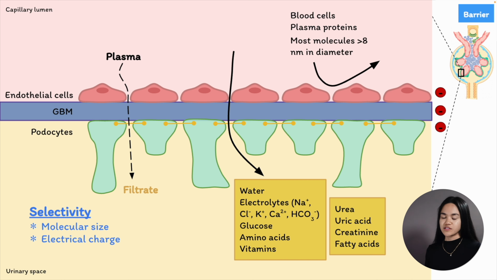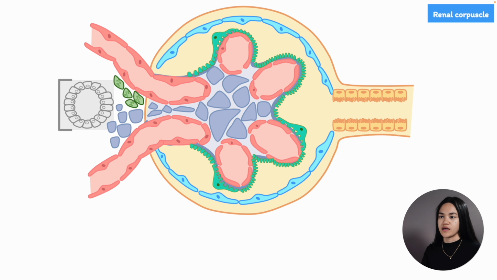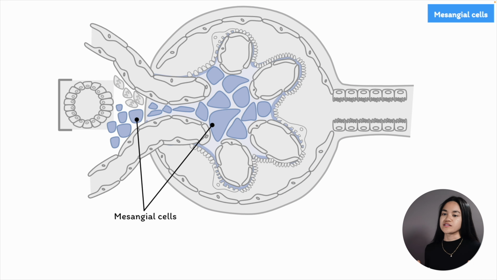Okay, let's go back to the overview diagram and continue. We mentioned that the filtrate is normally free of proteins, but sometimes some macromolecules, proteins such as albumin, get passed and they get stuck in the glomerular basement membrane. And this is where the mesangial cells, these majestic cells, come in. These right here, they are mesangial cells. What they do is they phagocytose any molecules or trapped residues from the mesangial space to keep the filtrate free from any plasma proteins.